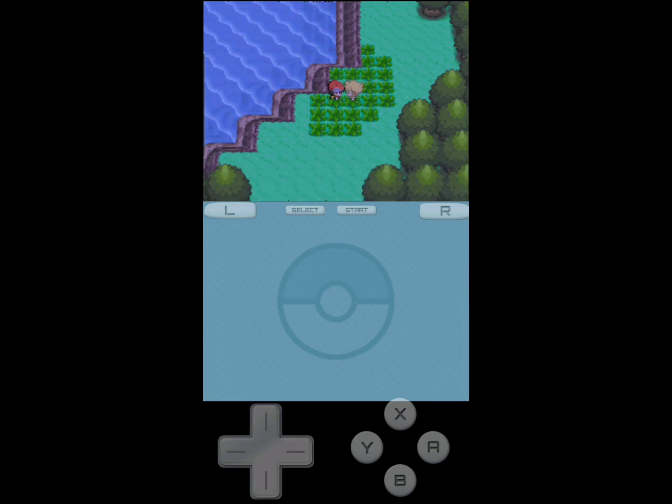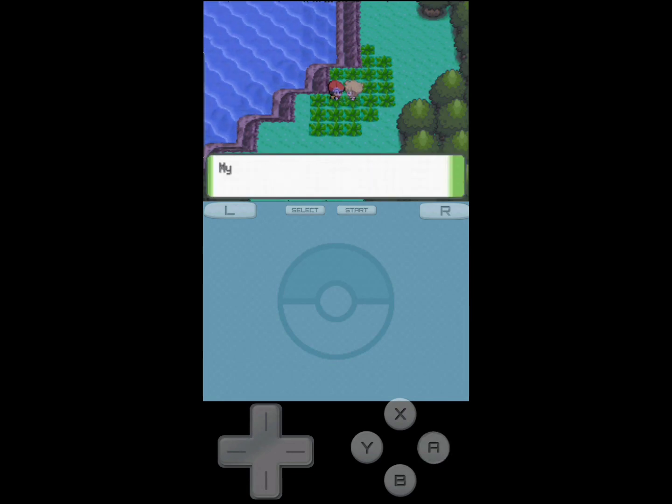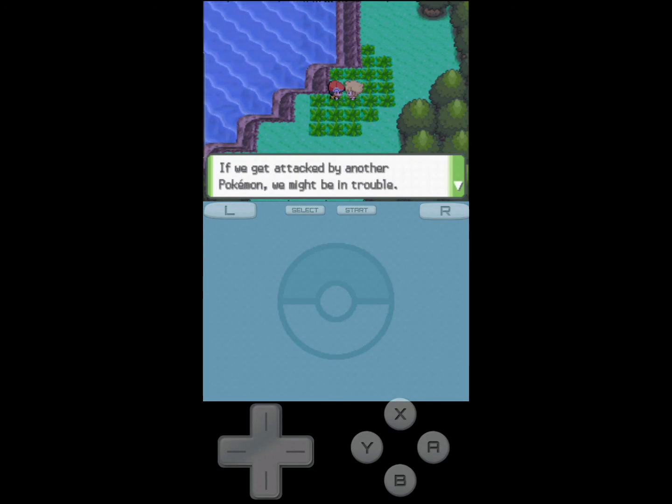What was that about? I don't know what's going on, Steve. Let's get out of here. My Pokemon got hurt from that battle. If we get attacked by another Pokemon, we might be in trouble. He's saying my Pokemon? Did he have Pokemon? Or are you talking about the one he just stole?